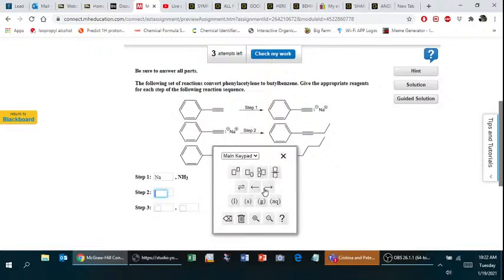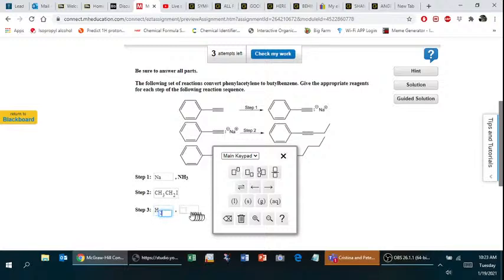For step 2, something like CH3CH2I, then H2.